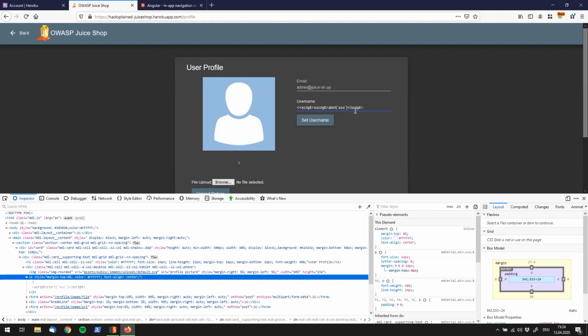So one thing to take out of this is don't give up too fast. Look at developer tools, look at how the DOM is being changed. Have multiple ideas in your head how you can trick the sanitization routine. Keep in mind that the sanitization routine in the software on the backend is just a piece of code. So there's always a really good chance out there that you can manipulate your payload in a way to trick the sanitization routine into not working anymore. So be persistent, try out a lot of payloads, and just don't do that blindly. Just think about it and make a couple of assumptions and then check the output in developer tools.